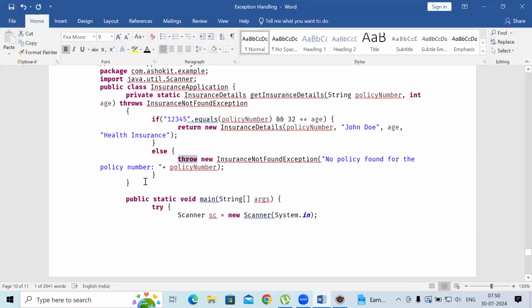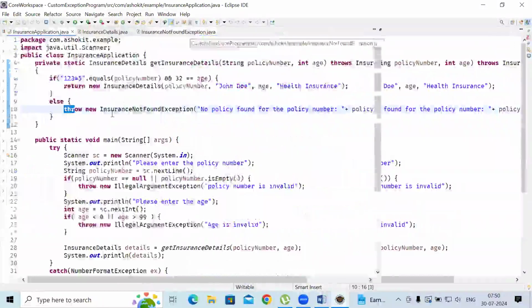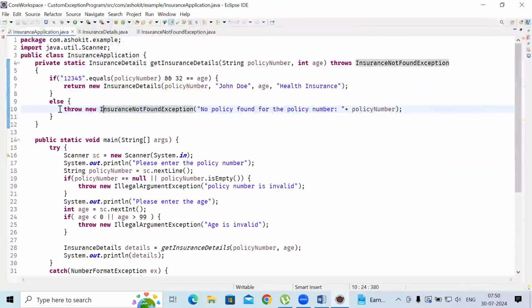No, I'm not getting any error. Are you getting any error at line number 10? No. But do you have any nearest catch block in this method? That is also no.